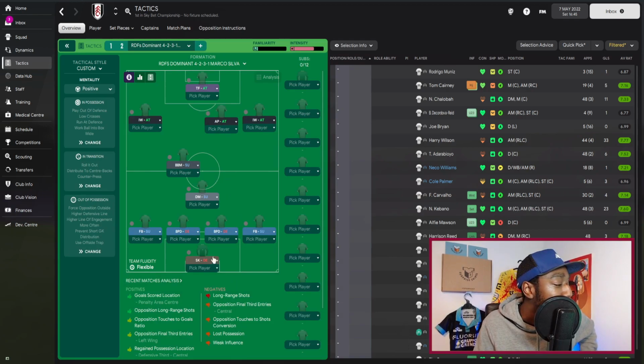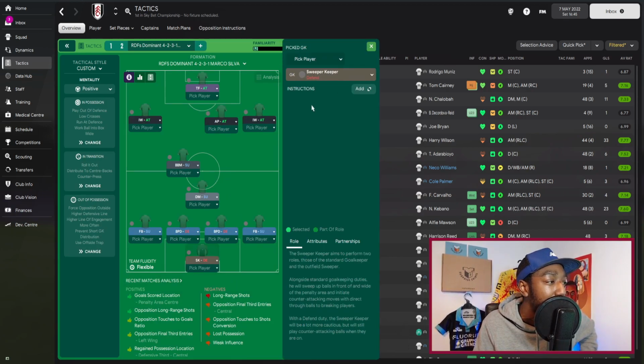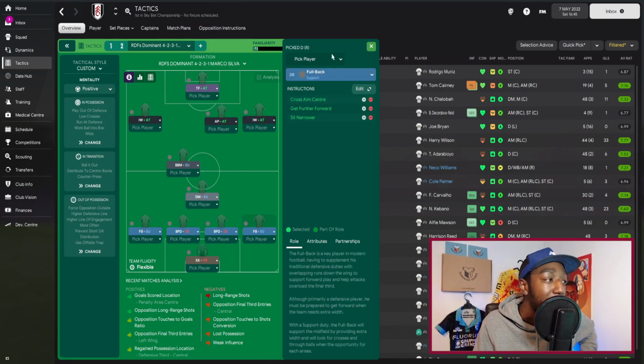Now, for the player roles, in goal, we are using a super keeper on defend. He has no added instructions. For the fullbacks, they are both fullbacks on support. They have identical instructions. Cross aimed into the center where the target forward should be. He's going to get further forward and sit more narrow. Both of them have sit more narrow because, like in the analysis, if one has the ball in the wide area, then I want the left back to cut inside, making a temporary back three, which you can see with the screenshot.